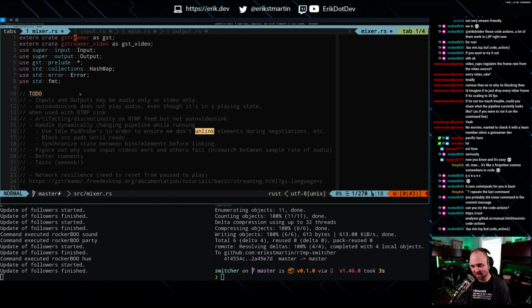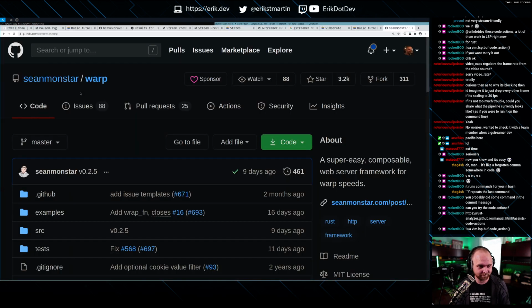So that is the plan for tomorrow. Lots of Rust and HTTP. I've never used that library. We're going to see what happens. And after I don't even know how many days fighting why our pipeline breaks, we're going to try and break it some more, because that's what we do. All right. What do you got for me, Rocker Boo?